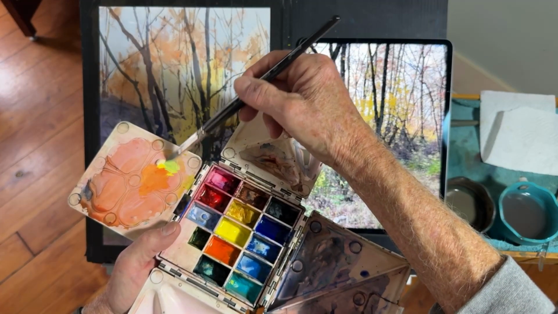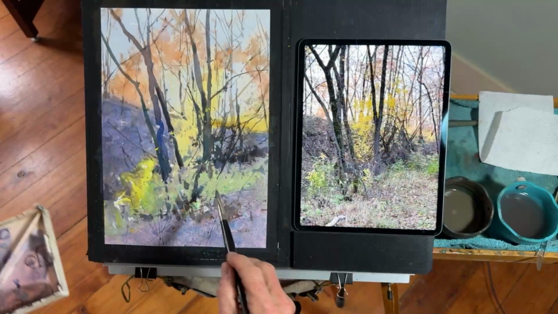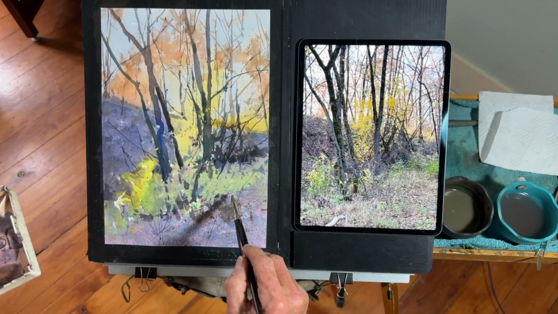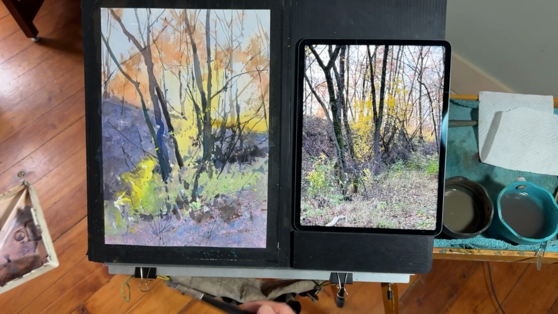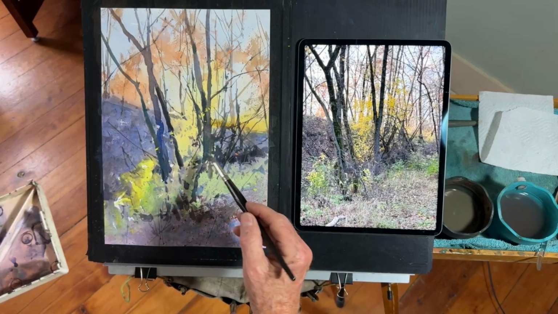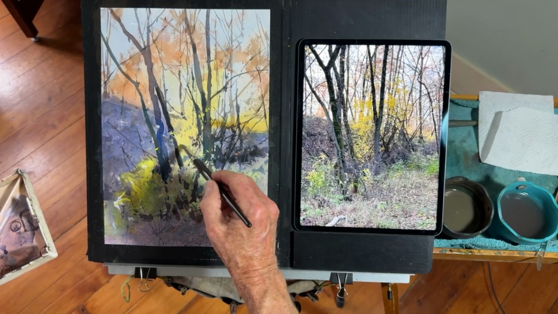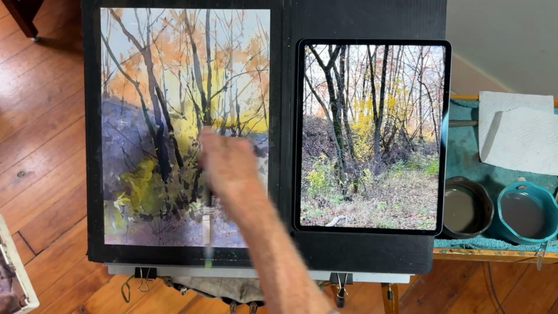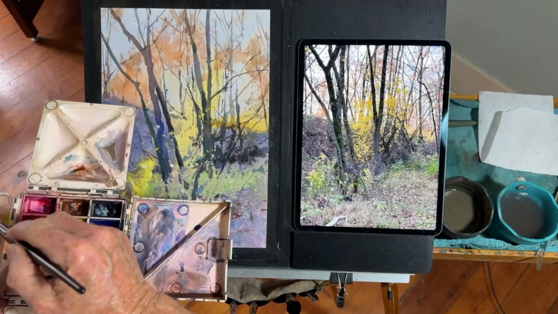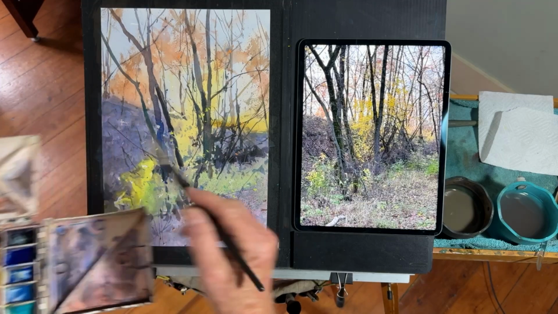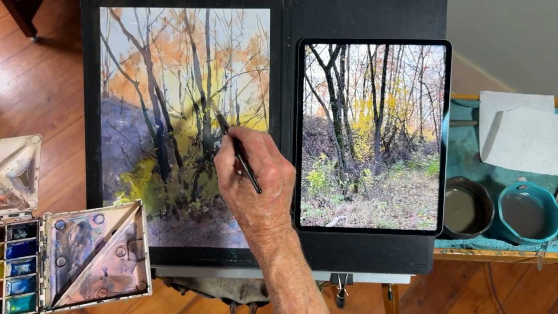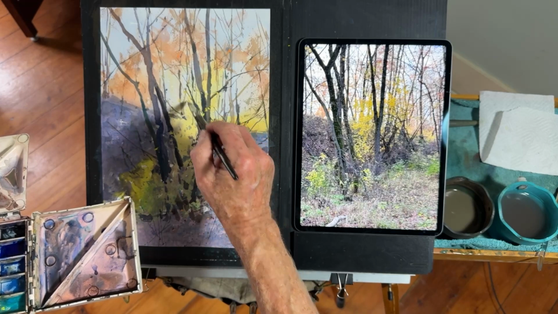I know the Transparent Watercolor Society will have a cow about this, but I don't care. So by putting some of these little leaves in front of these darker areas, I make this blurry shape look more irregular.